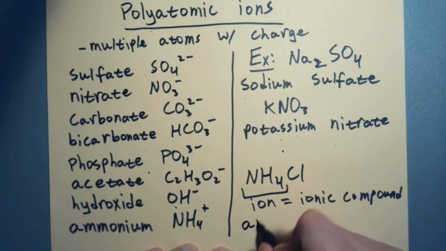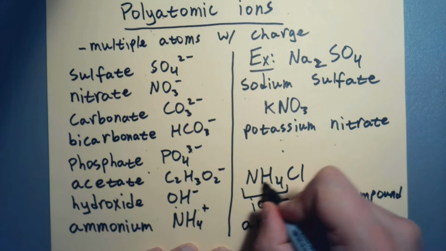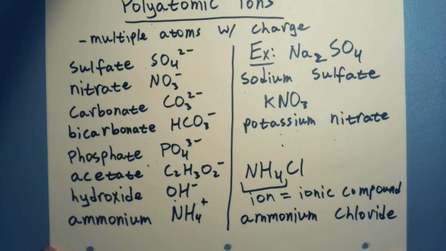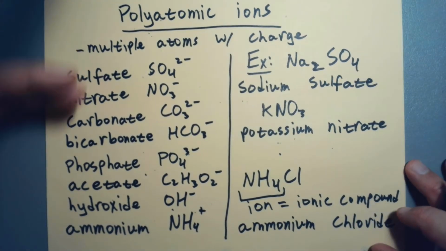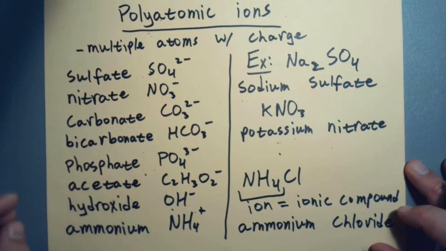And so what we would call this is ammonium chloride, because again we just named the ion. The name of that ion is ammonium. How do you know that? It's in the list. Alright, so we'll do some more examples on another page in a second, but this is the list you're supposed to know again. So the formula with the charge paired with the name. You're supposed to know all that in a total package.